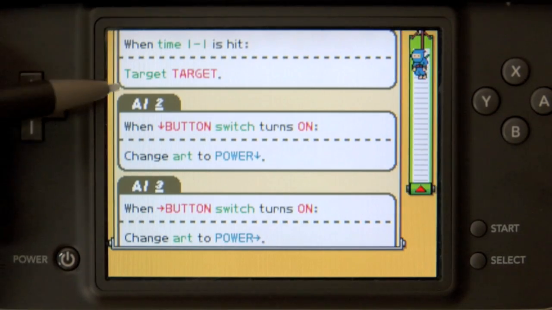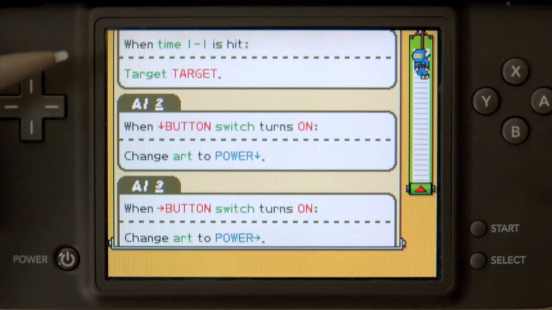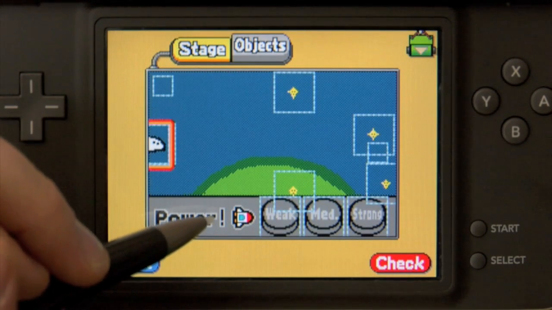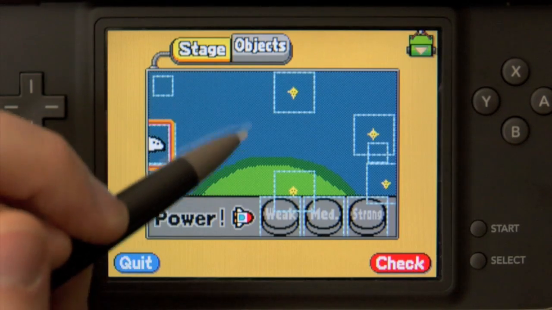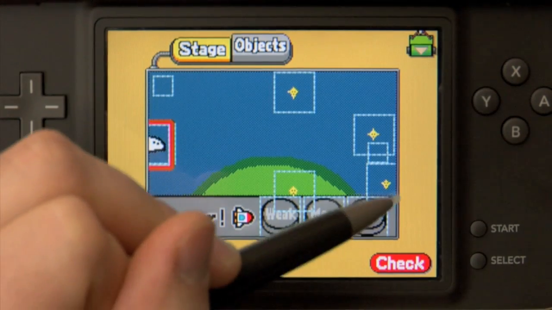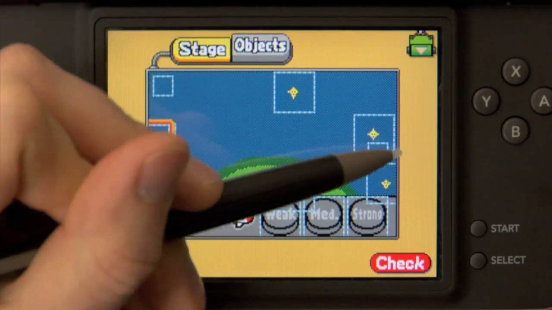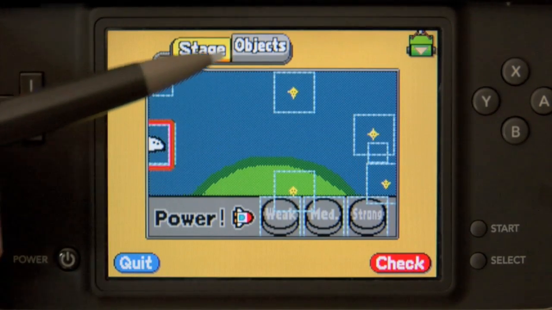Under the hood, the ship is using the target type of movement, targeting an object that's just off the right side of the screen. When you press one of the 3 buttons, the object roams up and down in an area. When you press weak, it moves around in the bottom right of the screen. When you press medium, it goes pretty much toward the middle. And if you press strong, it jumps to the top right area.